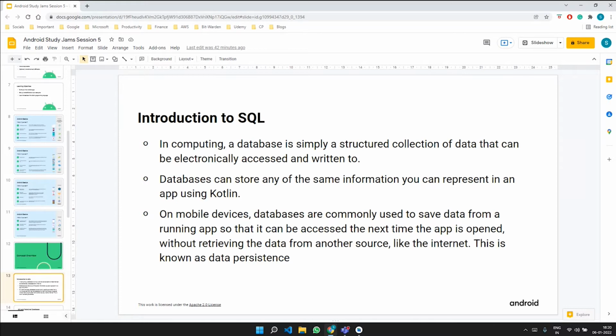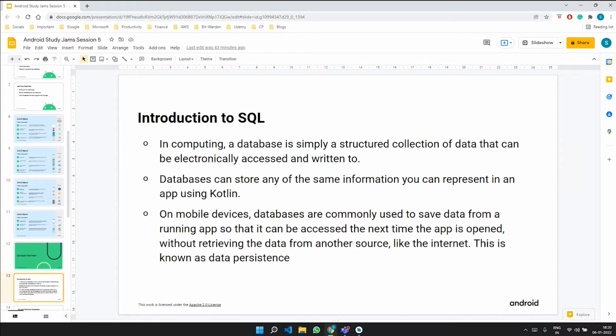So what this point says is, again, if you take the Inshorts application as an example, you would see how the news articles are being fetched, and once you leave the news application, the state is being saved, and once again when you open the news application, you start from the same news that you left. So that is about this point, without retrieving the data from another source like the internet.